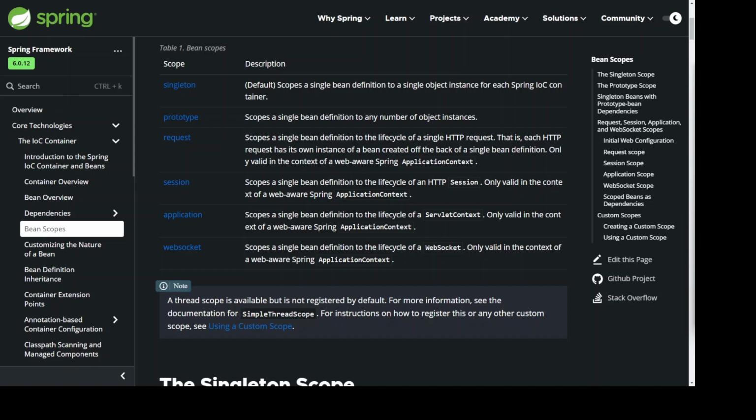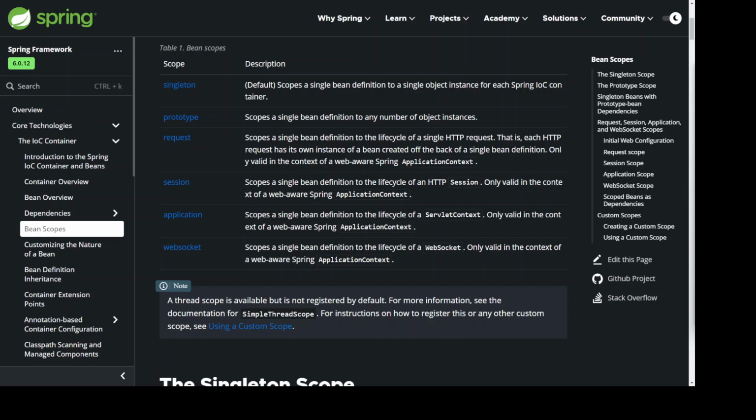Session. Scopes a single bean definition to the lifecycle of an HTTP session. Only valid in the context of a web-aware Spring application context. Application. Scopes a single bean definition to the lifecycle of a servlet context. Only valid in the context of a web-aware Spring application context.